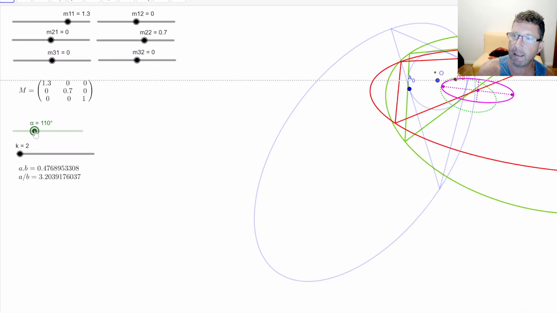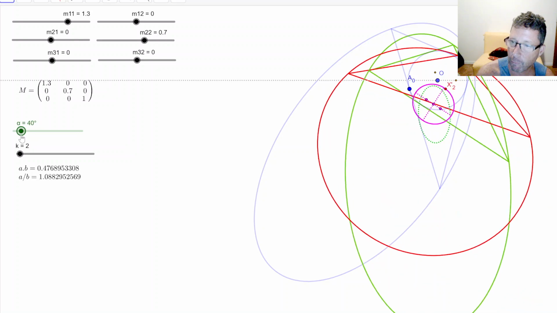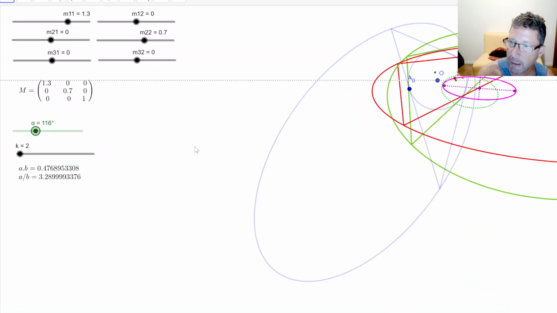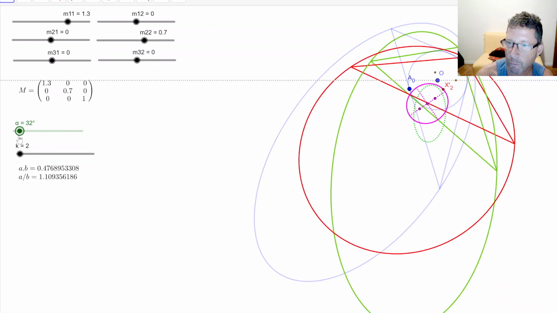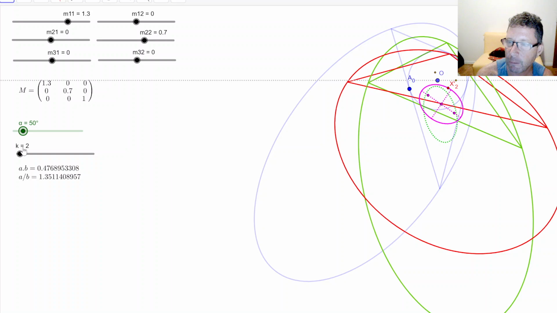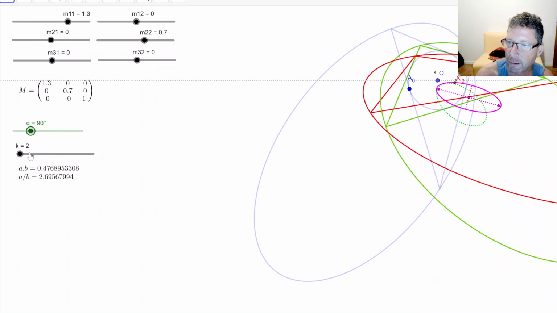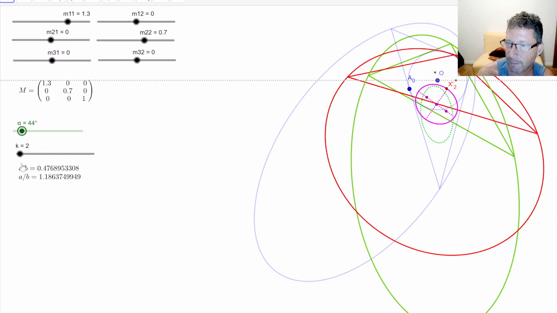And as I apply a variable rotation to the system, I want to investigate what the family of loci of x2 is. I'm also showing here, just for reference, the locus of x2 of the non-projected family, which is a simple rigid rotation of the original one. So if I vary the rotation here, you can see that the dotted green locus of x2 is just a rigid rotation, as you would expect. But what I'm interested in is what's happening to the post-projective locus, shown here as a magenta ellipse.